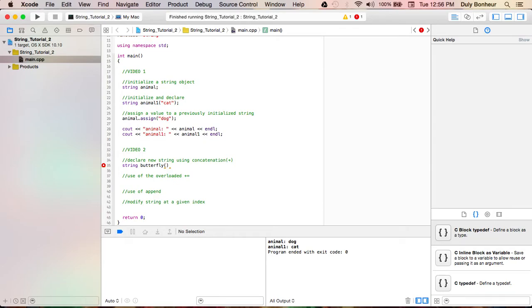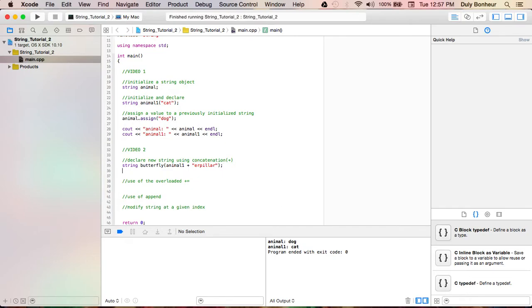So let's use animal one, which was cat, and this is our operator here. And then we add pillar to it to make the string caterpillar.